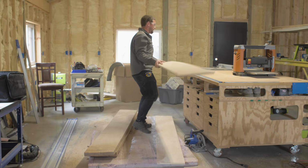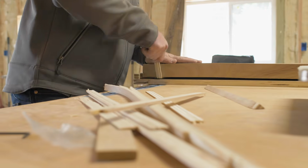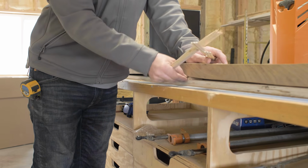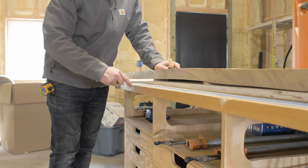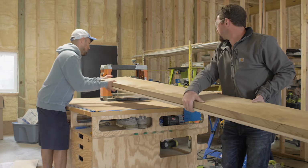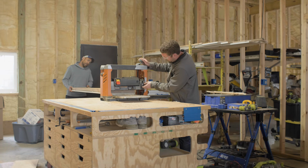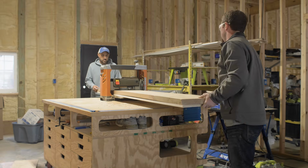Now, the wood that we're using for the top is Siberian elm, and the problem is that it's not a flat surface, so we had to flatten that slab. The process that I chose for this was basically leveling the slab out on a plywood sled that I then slid through my router. If I had to do this all over again, I would build a router sled and then flatten it with a surfacing bit on the router.